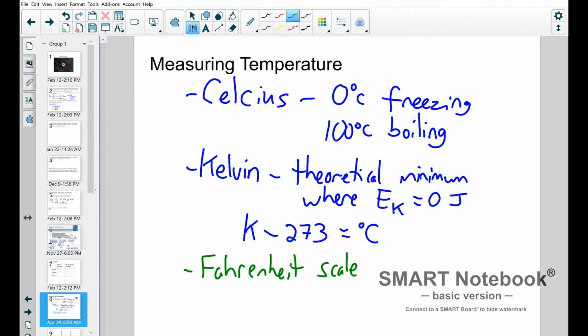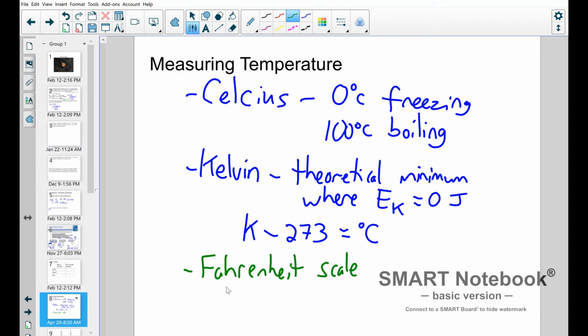This was created based on 3 temperature points: normal human body temperature, the temperature at which water freezes, and then the temperature at which a particular salt water mixture with ammonium chloride freezes. So Fahrenheit's not a terribly practical scale. It's not based on one substance like Celsius, and it's not based on energy terms like Kelvin. Honestly, the only time I use this is when I'm on vacation in countries that use it for their weather.